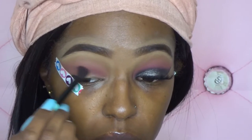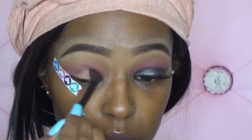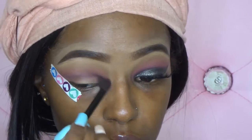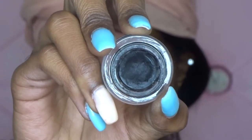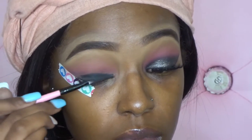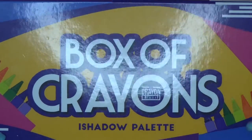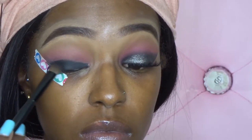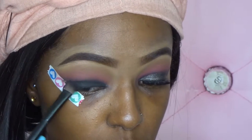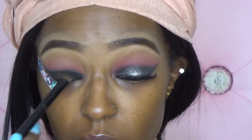Taking a little of the black — just a little — I'm going to start adding that to my crease as well, just for a little definition. Next, I'm using my Maybelline Eye Studio eyeliner and applying that all over my lid, being sure not to drag it too far up because you need space for blending. Then I'm taking the black from the Box of Crayons eyeshadow palette to set my eyeliner and blend out the edges so it's not a harsh line and looks nice and smoky.